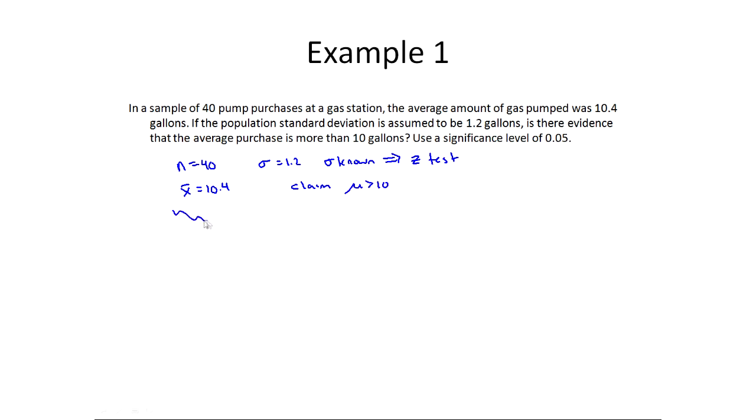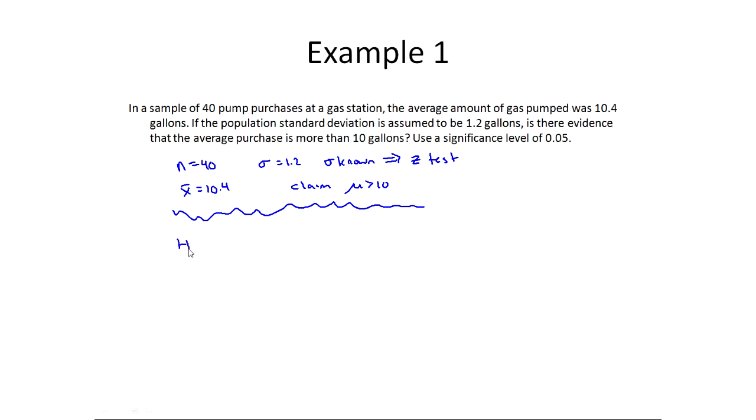All this information helps me identify what type of test I'm going to do and what information I need. The first thing I'm going to note is that even though the sample mean was clearly bigger than 10, that doesn't mean it's true for the whole population. All that means is that in this one random sample, it happened to be bigger than 10. The question is, can we take that sample and say the mean for the whole population would be bigger than 10? It depends on many factors. So we're going to use a hypothesis test to determine if the sample is strong enough to make that determination.